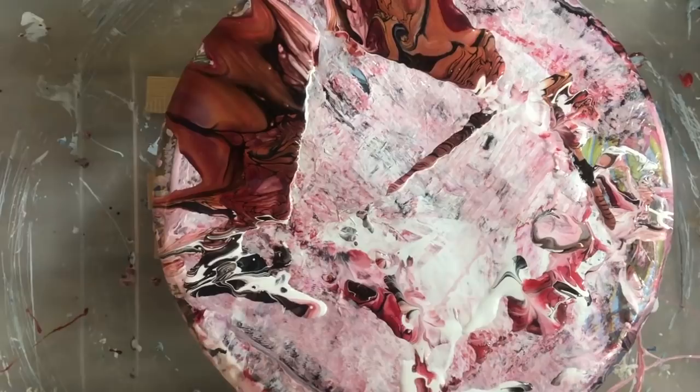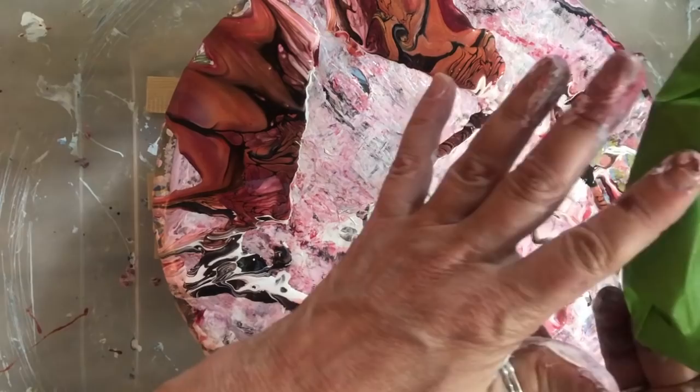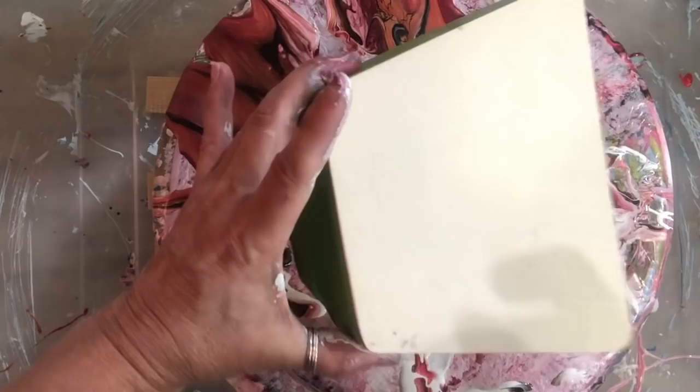Okay, so let me show you something. And this is a don't do what Karen did moment. So when I tape this up, see, I taped the whole thing up. And see, when I folded over the handle, I folded it the wrong way. If you fold it up, you'll be able to lay this flat and do your pour. Since I folded it down, this is making it uneven.